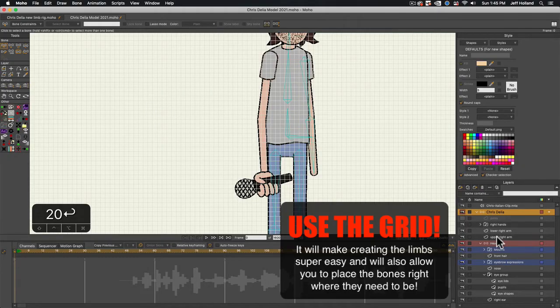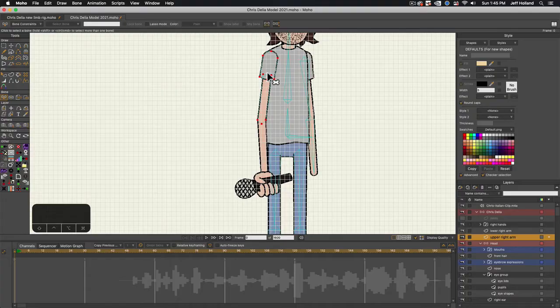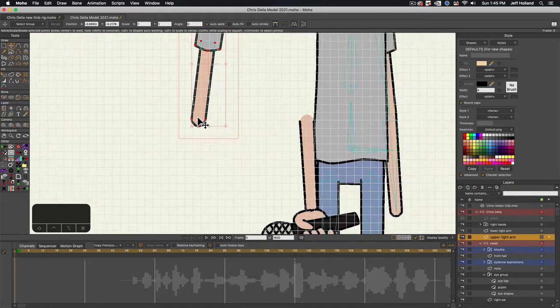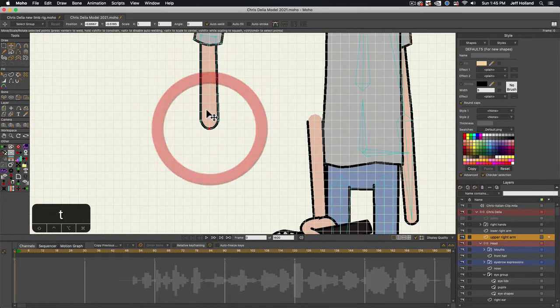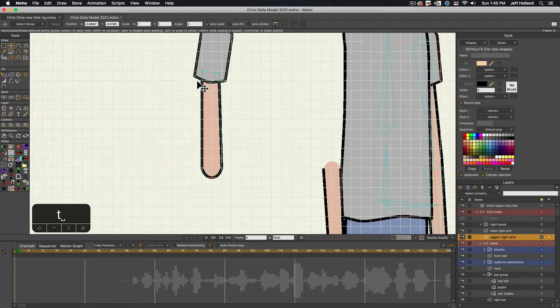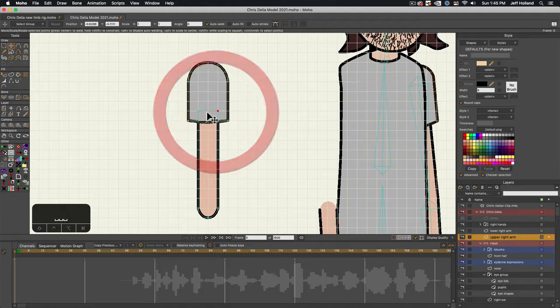So I'll go to the upper right arm, and I'll do a Command A so I can select all the artwork and move it over. Hit T, grab that and move it over. Then I'm going to zoom in with my mouse wheel, and I'm going to move these points so they're 2 grid spaces wide. And then I'll do the sleeve a little bit bigger. But there we go.